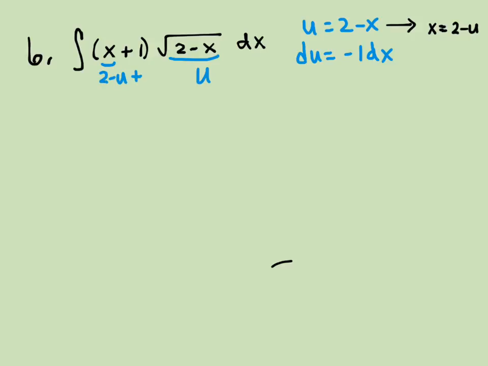The 1 is not a problem. It's just a constant, right? So that's okay. This is still underneath the square root. The dx gets replaced with negative 1 du. So as long as I replace all my u's, I'm good with that. Now you might be looking at it and thinking, but how did that help me? I mean, before I had uglier things underneath the radical. Now I've got an uglier mess on the outside of the radical.